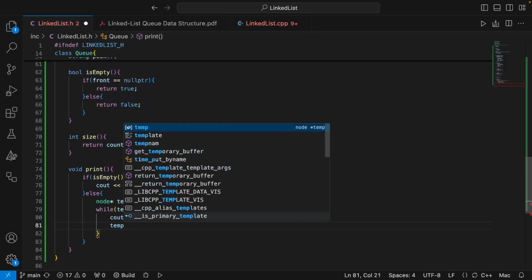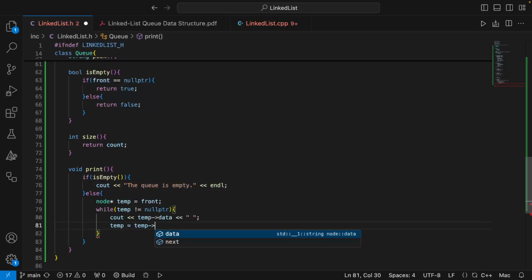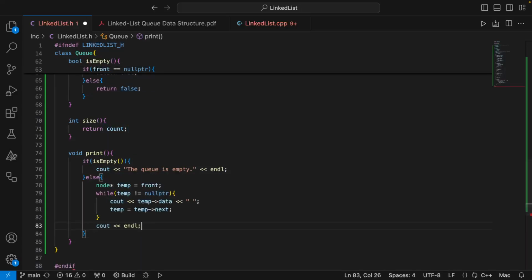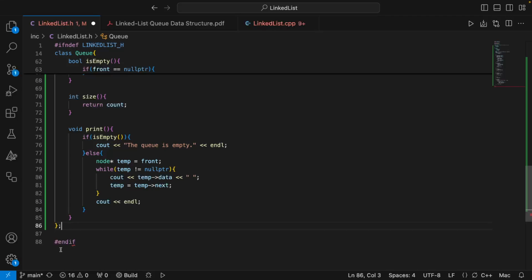And then we have to set temp equal to temp next. This makes sense? This is just how we're going to iterate through each element. We're just going to create a new node, and we're just going to go through each one and point to each node and return that data before going to the next one. And then for formatting reasons, we're going to do that. I think that might be it.